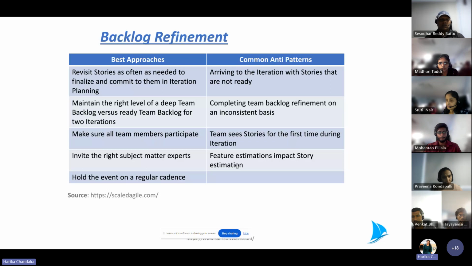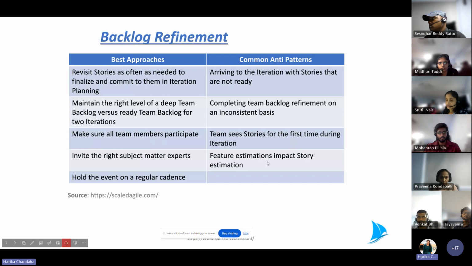Third, the team sees the stories for the first time during the iteration. I don't know if most of you actually joined the PI planning calls. During that quarterly planning call, high-level stories would be defined, and most of the dev teams and POs will be joining that. From that, we break down each feature or epic into a lot of small stories. Apart from that, we cannot bring sudden surprises in the sprint, like you have to work on this which is in the next PI. So we should always go with a specific goal.